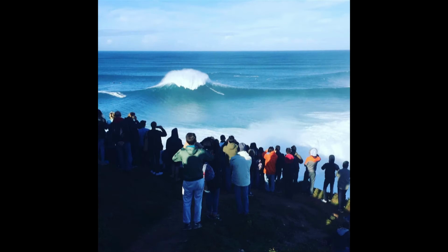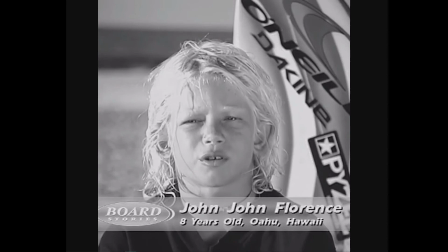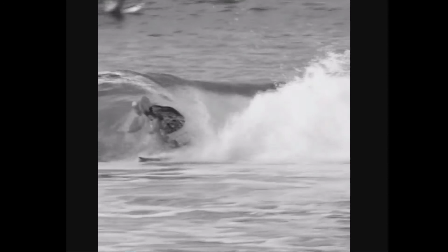And while surfing can be all fun and games, on October 24th, Magic Seaweed shared this pic of waves that were hitting Nazaré in Portugal. The next day, WSL announced the winner of the 2016 World Tour season. John Florence earned enough season points to win the 2016 World Championship Tour. The upcoming Pipe Masters contest will just be a victory lap this year. You can see the champ as a grom in this clip.